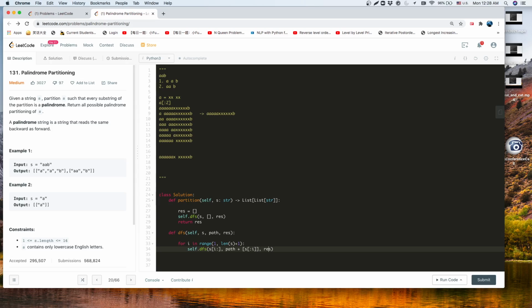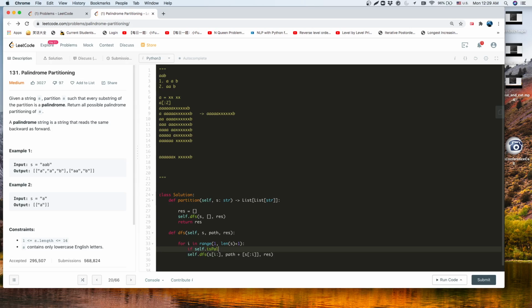And we're gonna have the path right here, plus the string that we kicked out, it's gonna be the first chunk. So A or AA or AA. So we're gonna try all the possibilities. So we're gonna split from every single position and try all the possibilities to check if we can split this guy as a palindrome or not. So before that, we have to check if it is a palindrome.